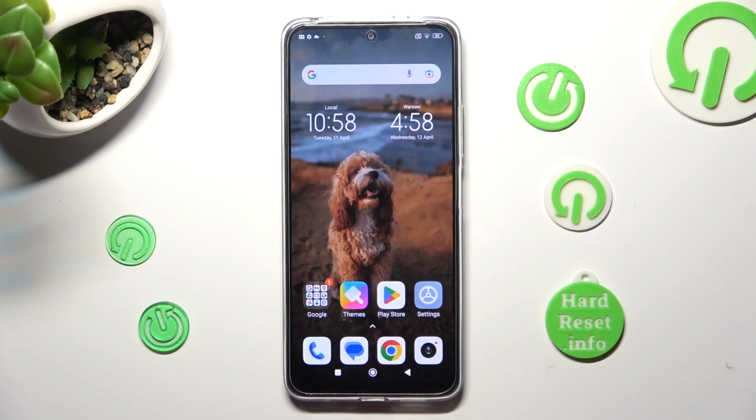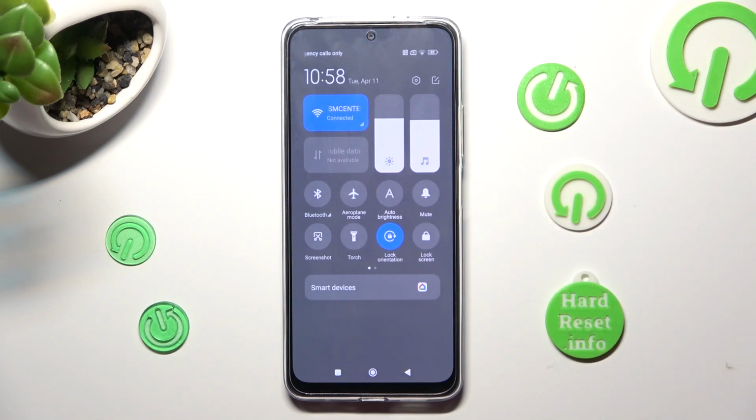You need to begin by opening Tab menu. Now look for lock orientation icon and when you find it, click on it. As you can see, now my shortcut is see-through. That means that auto rotation is on, but you can always turn it off by tapping on the same icon again.